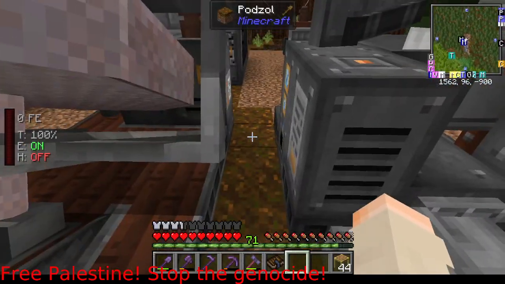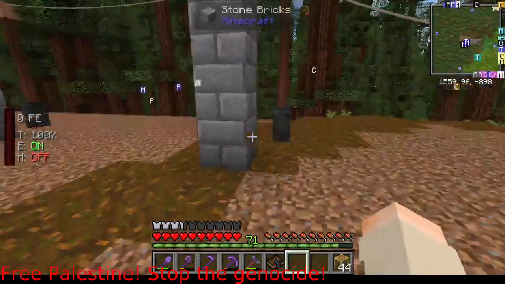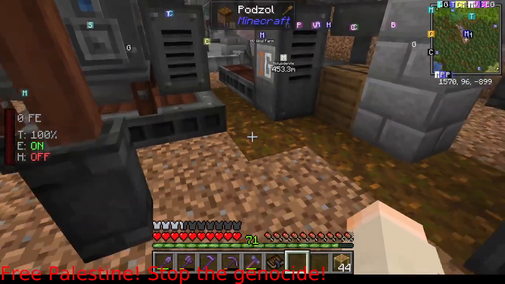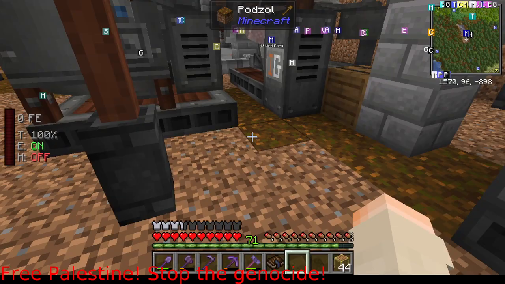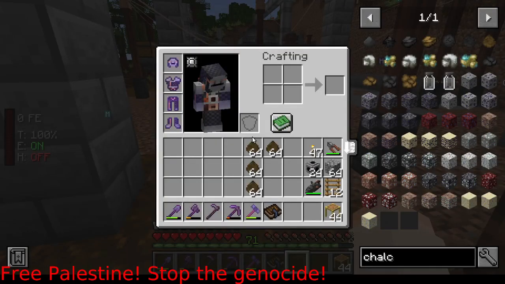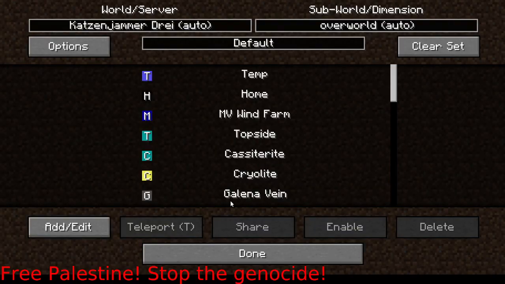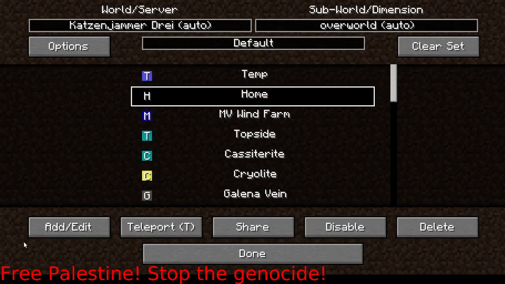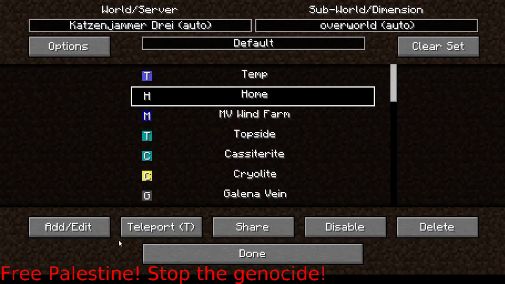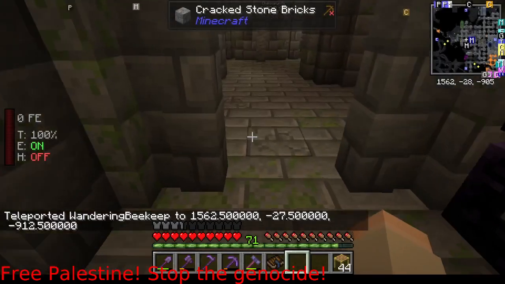Okay, I need to hook up a water supply, which means I need a pump and I need some buckets and I need wiring and connectors, all of which are downstairs. Let's go down to the downstairs. Whoops, damn it. Cancel. Home. Teleport. There we go.